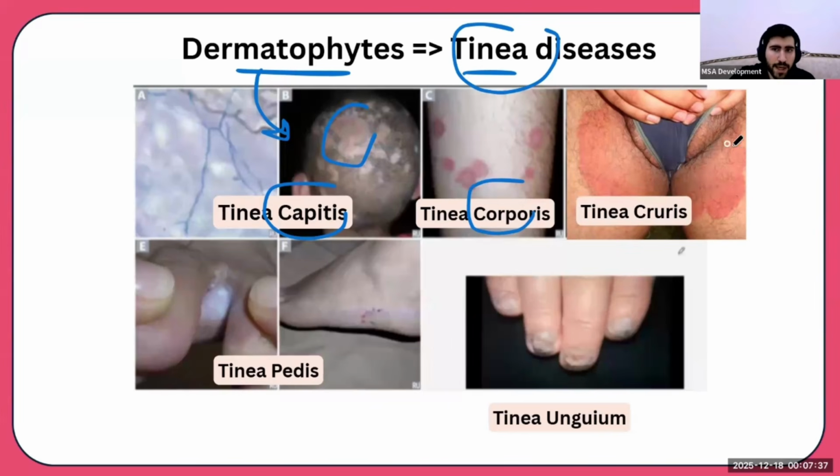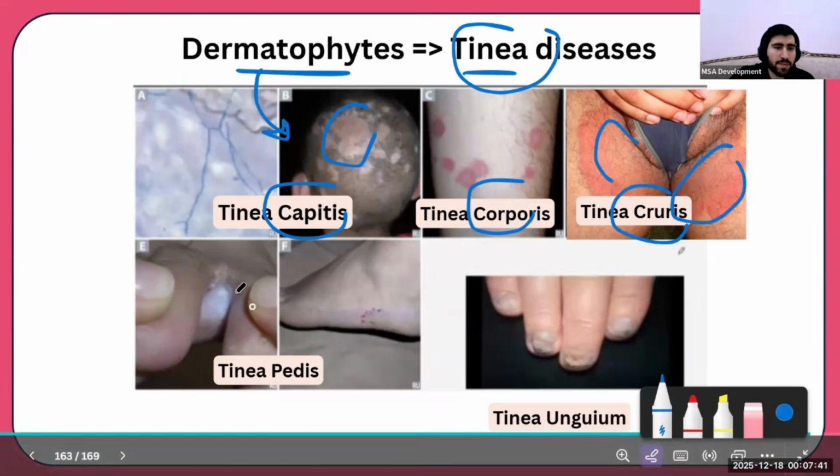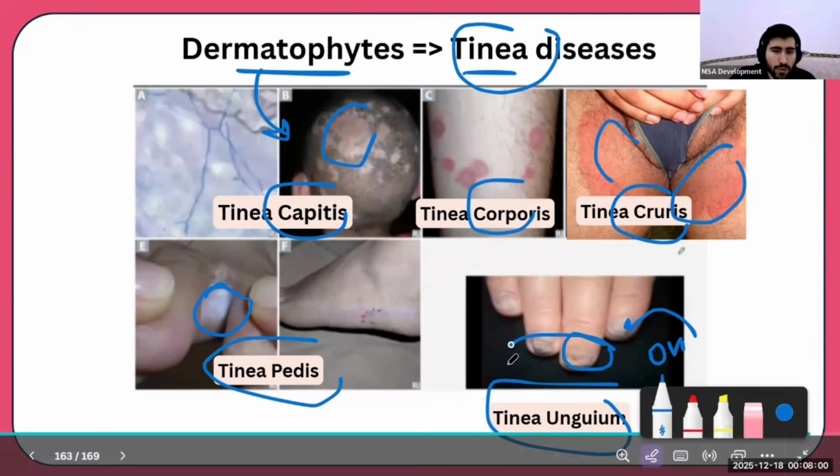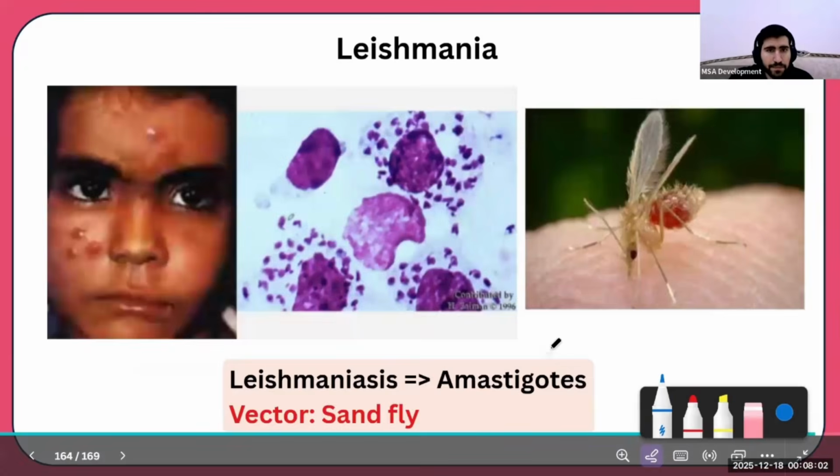If it's in the genital area, then it's tinea cruris. And if it's between the toes, it's tinea pedis. And if it's in the nail itself, then it's tinea unguium. Okay? Please don't mix this with onycholysis and the other nail pitting stuff. This is onychomycosis, which is fungi on the nail, and it's due to tinea unguium.